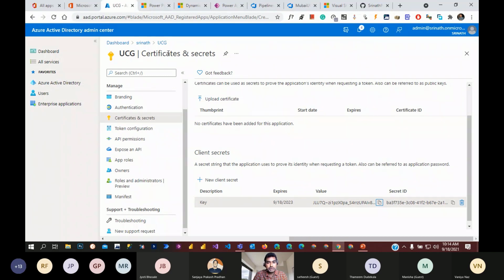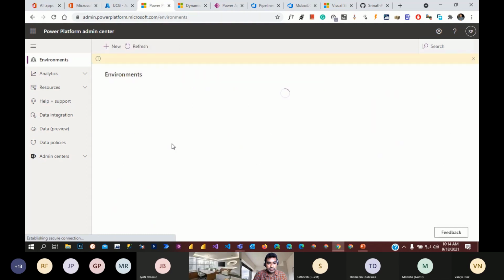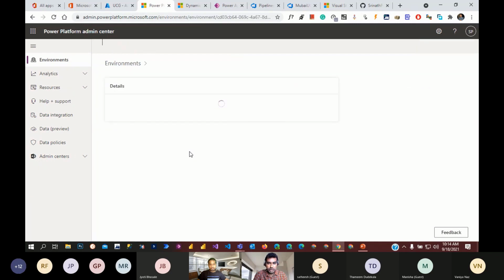Now we need to add this user in the Dynamics as well. So let me go back to environments. Yeah, this is one environment I have.